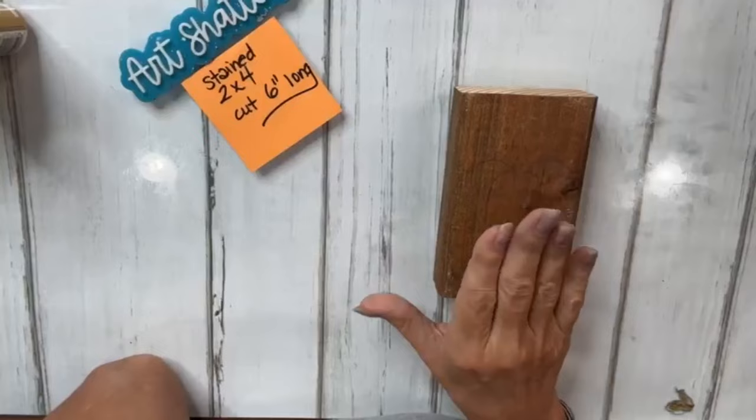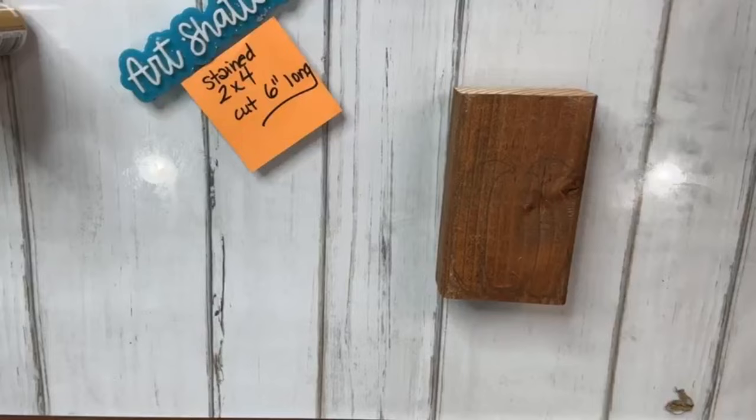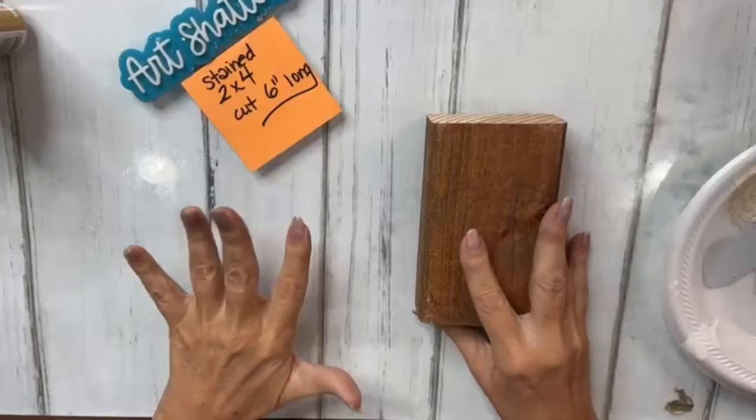We're actually going to put a little paint on the front of this, and I am going to use a palette knife for that process, because I don't want it to be brushed on. I want it to look just a little distressy kind of.